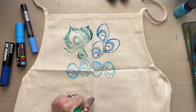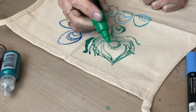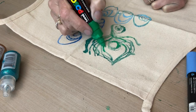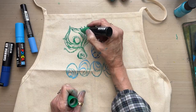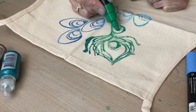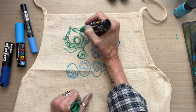The green will be a little more of a challenge for me because I only have this big bullet point in a color that's close, but if I go with a light touch I think I can achieve a thin line. It doesn't need to be perfect. I had several aprons that came out perfect and several that need touching up, but it all adds up to that hand-done look.